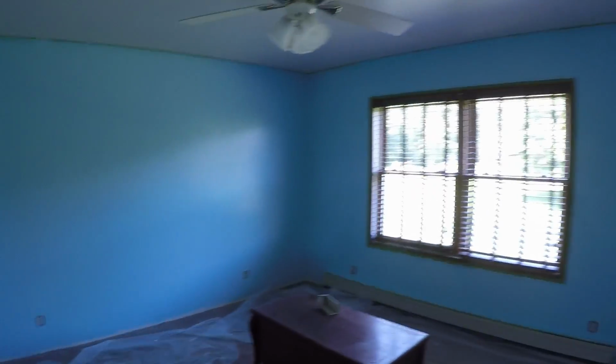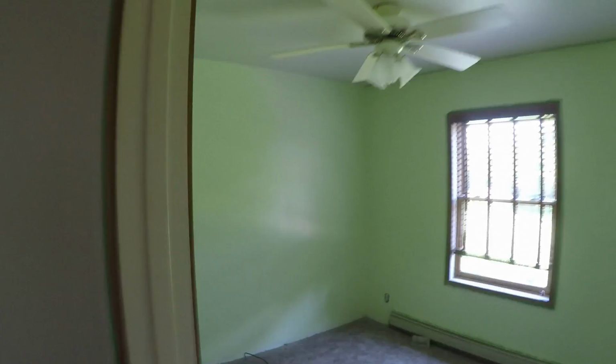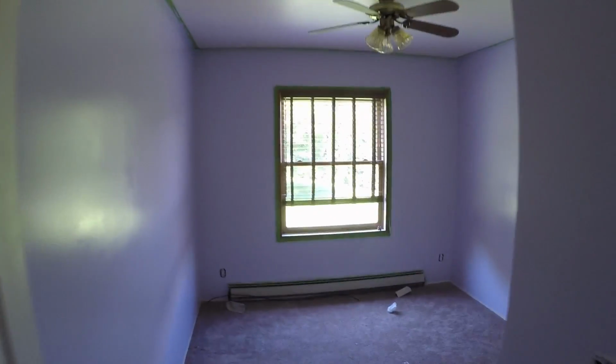And the good news is that pretty much finishes up, at least the painting on the walls upstairs here. Everything else is done. I've got 2 coats on every room. This room just looks awesome. There's the master. And all the other rooms are done. I didn't film that like I mentioned in the last video just because I didn't think it was really that interesting to put a second coat on the walls, but I can at least show you real quick what they all look like. You kind of saw those when Rox was investigating in here. That it's all done, so I'm really happy with that. I love the semi-gloss on the walls. It gives it a little bit of a shine, which I think just looks great.